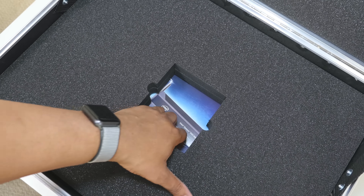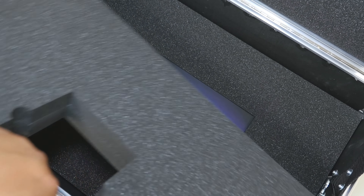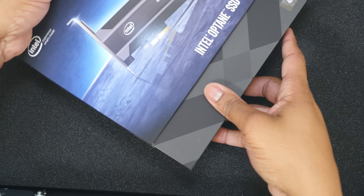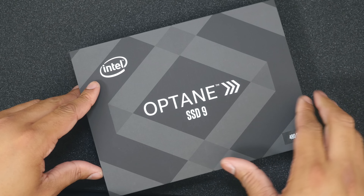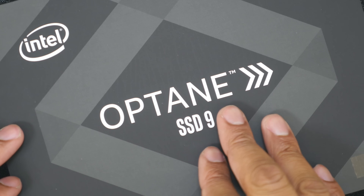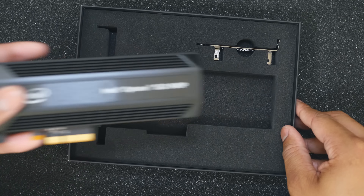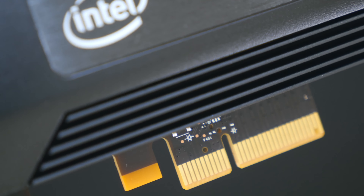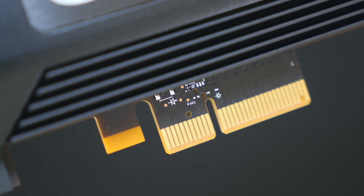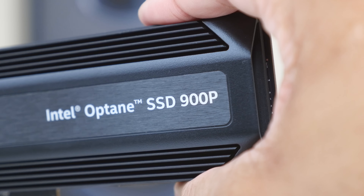After carefully putting away that expensive processor, I got into what else is inside of this case. The next thing is some super fast storage — this is the Intel Optane SSD 900P. It's going to take up one of the PCIe slots on your motherboard and allow you to have incredibly fast storage. Whenever you're trying to boot up games or access very large files, this thing is going to eat through all of that. When this year's system builders put this inside their rig, they're going to get 480 gigabytes of some of the fastest storage available right now.